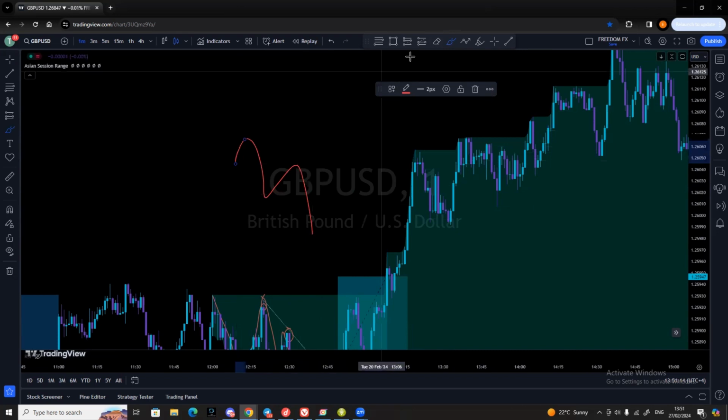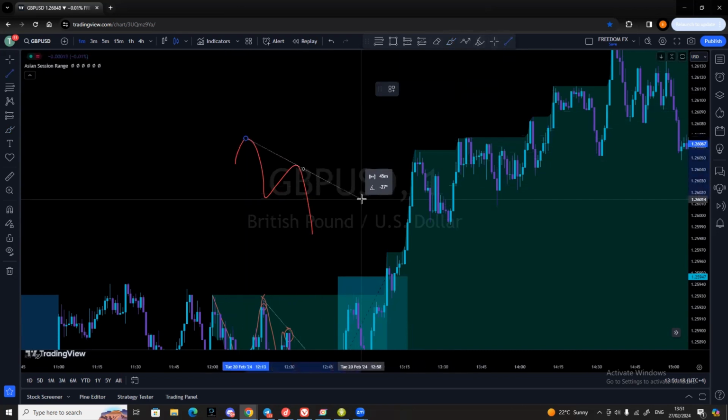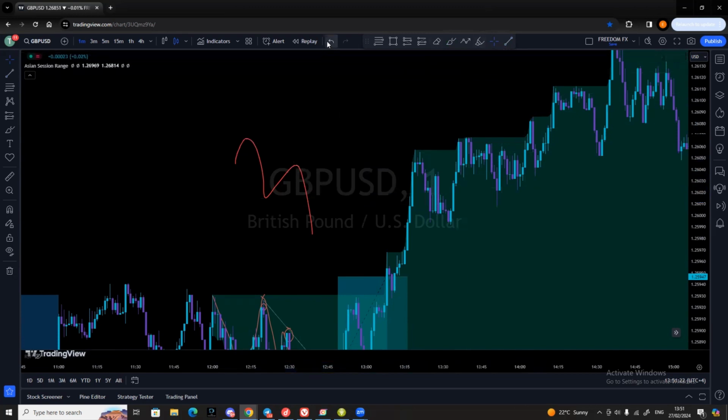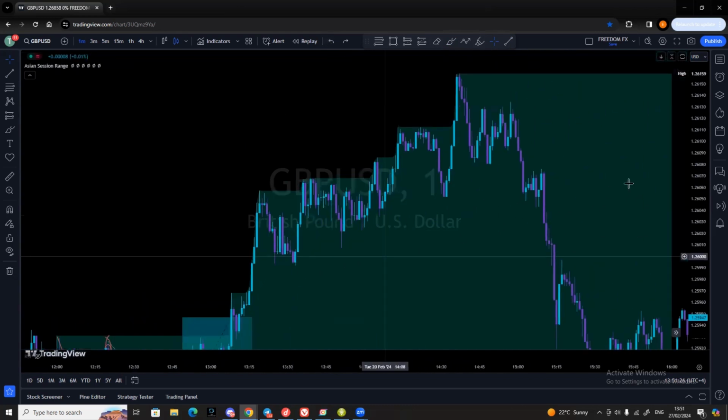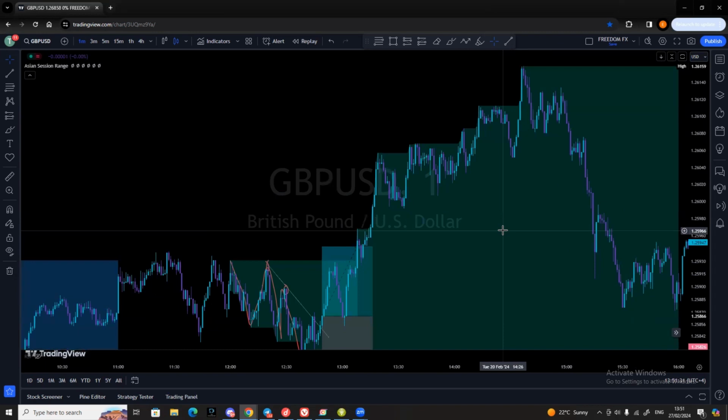All right, and then we place our counter trend line and wait for price to break to the opposite direction. This is what we are looking for, and this is how we will be trading it. All right, now let's keep going to see if price gives us any other setup. Remember, we are only buying on this particular day.